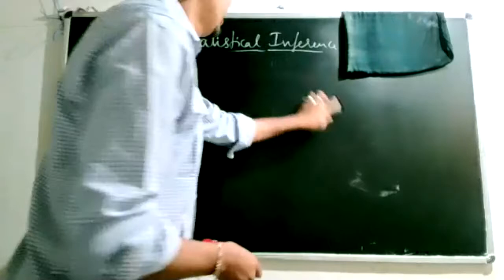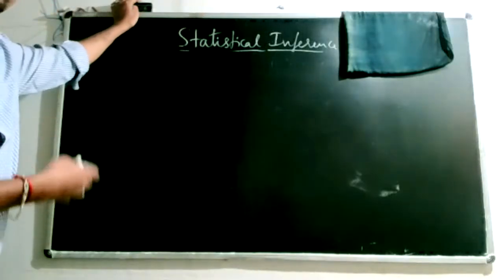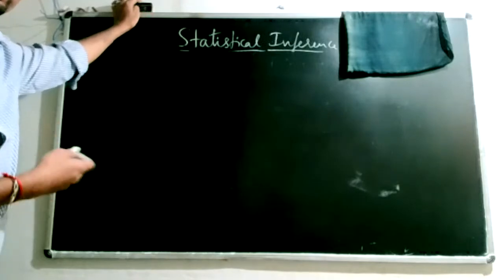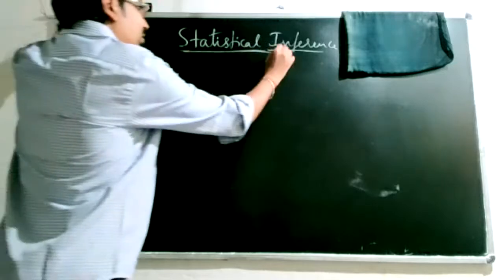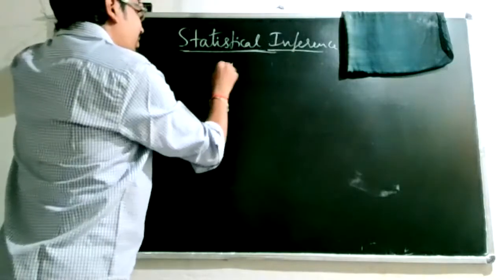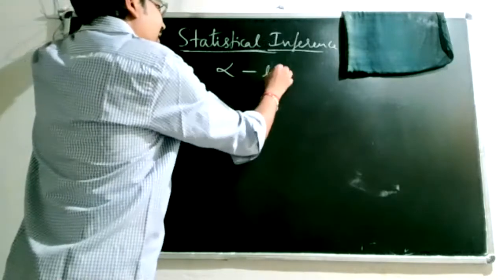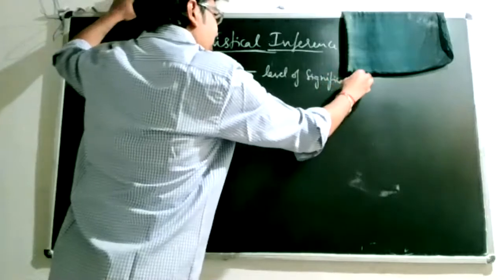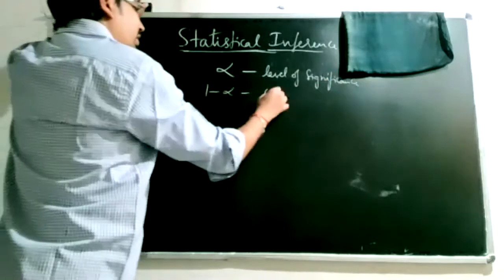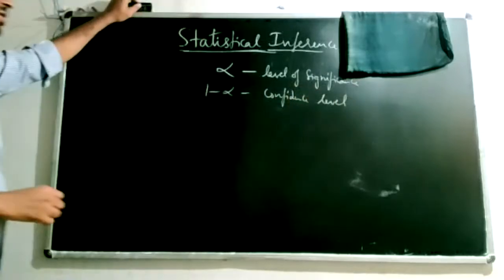If you have interest in that, you can look into interval estimation. You can talk about estimating several sets of means, the sum or the difference of the means. You can talk about proportions, difference or sum of the proportions, and so on. Right now, we'll look into what's called hypothesis testing. So we have come up with this number called alpha, which is called the level of significance, and it is also called the probability of type 1 error, and it is opposite to the confidence level. 1 minus alpha is your confidence level.